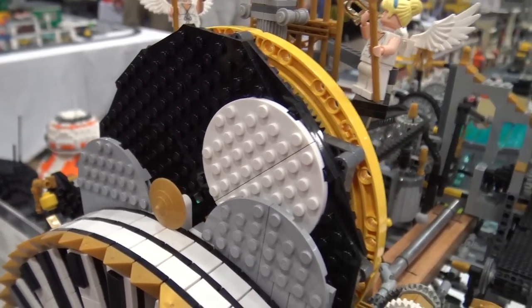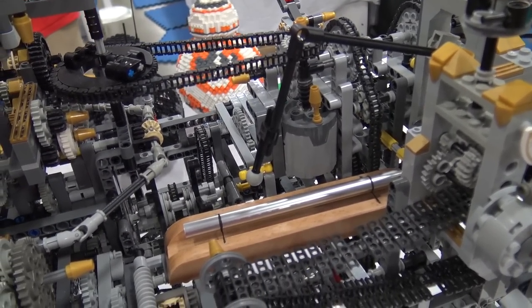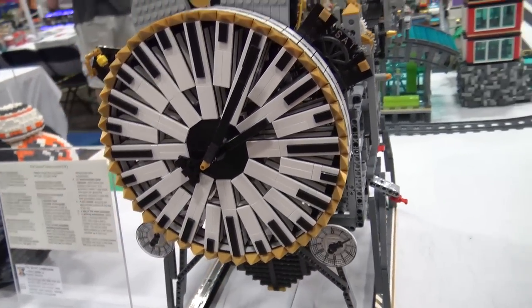And then in the back here, you have a chime, which chimes the number of hours it is at the top of every hour. And it also rewinds itself automatically. So it can run for hours and hours and hours without ever stopping. Yeah, so there's a lot going on here.